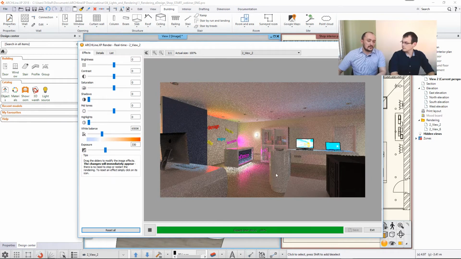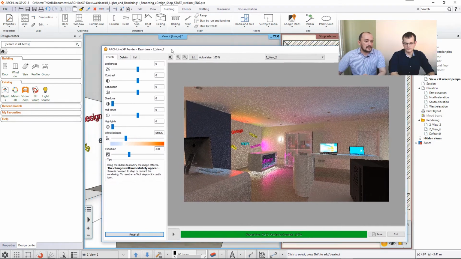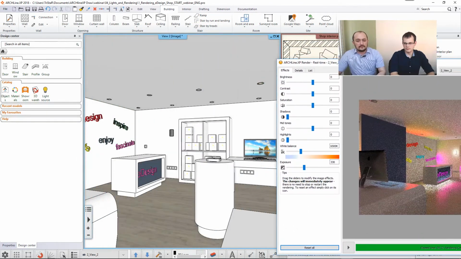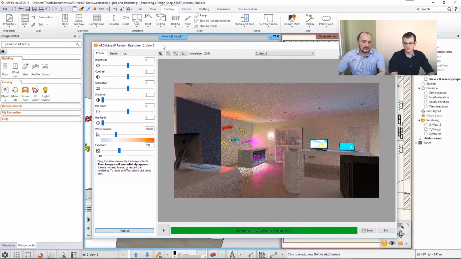So if you design visual effects on your drawing, lamps, how they affect your interior, this is a very useful tool. Sometimes I put this render on another screen, which I don't do now because in that case you wouldn't see. But it's also useful. The standalone renderer is useful when you have a second monitor, and then you can put that renderer on another monitor. You can work on the first monitor, make changes, and then it will get automatically updated in the render view.